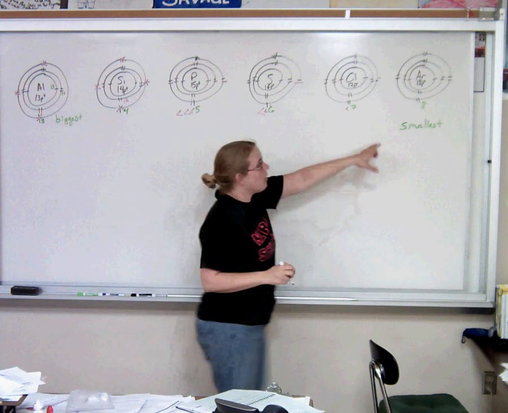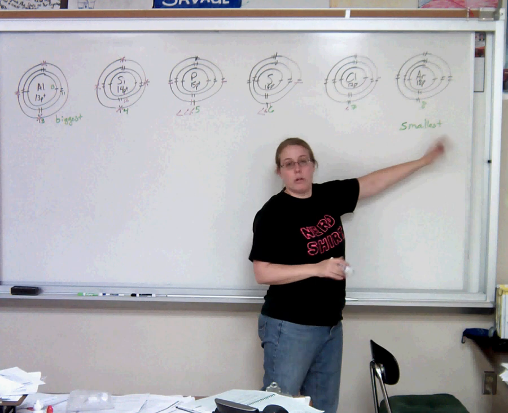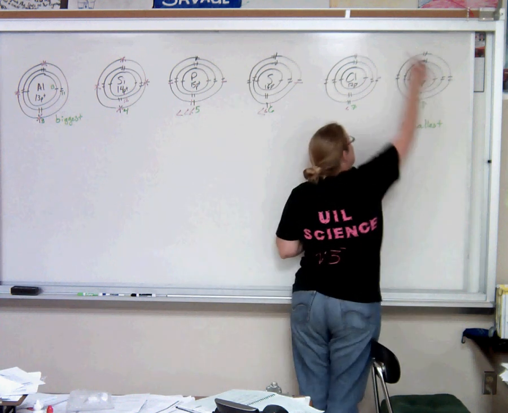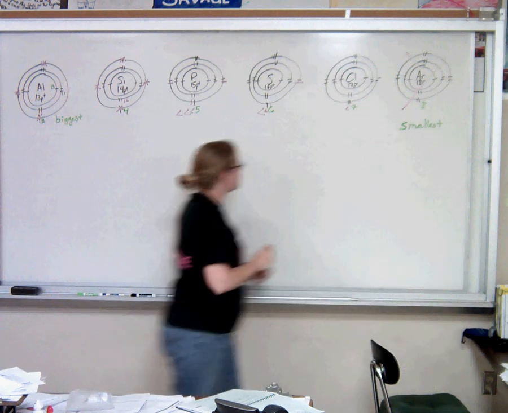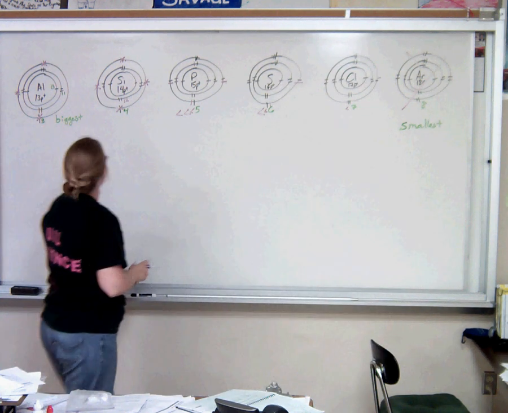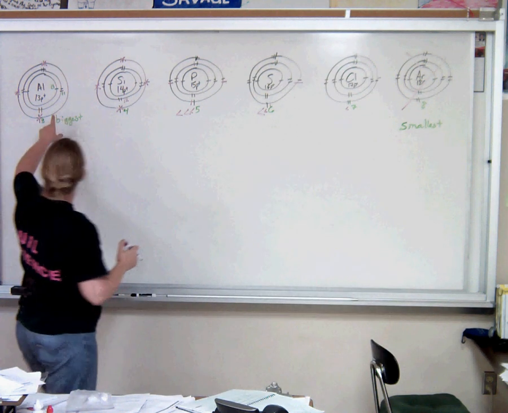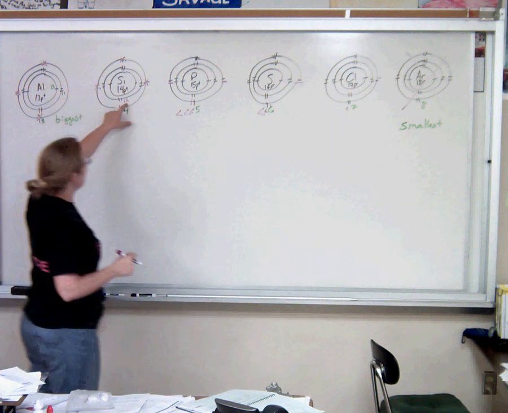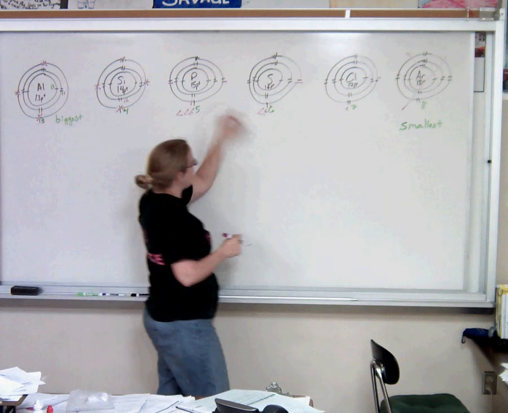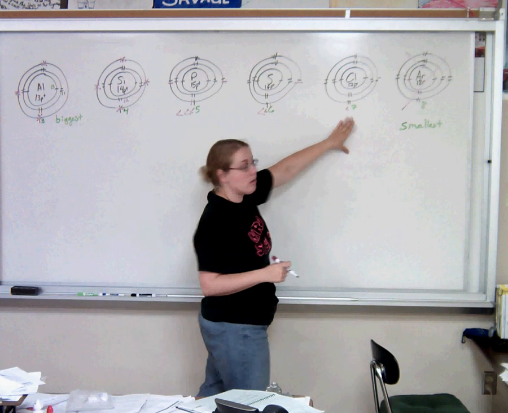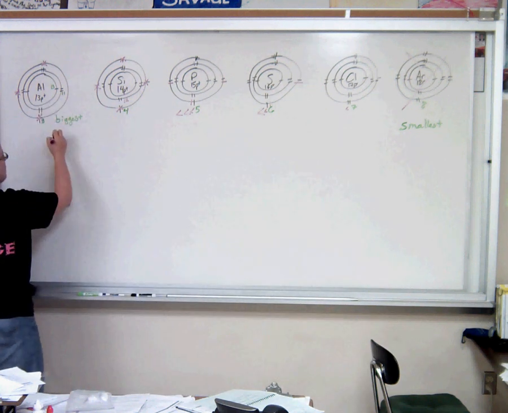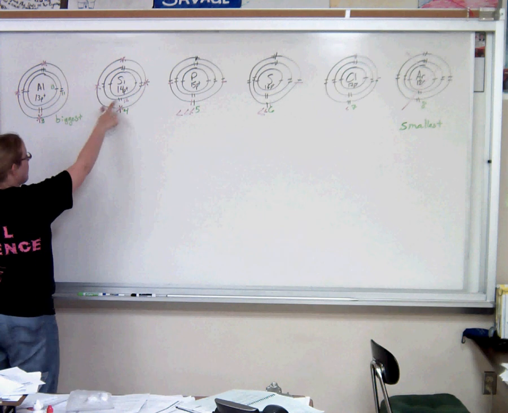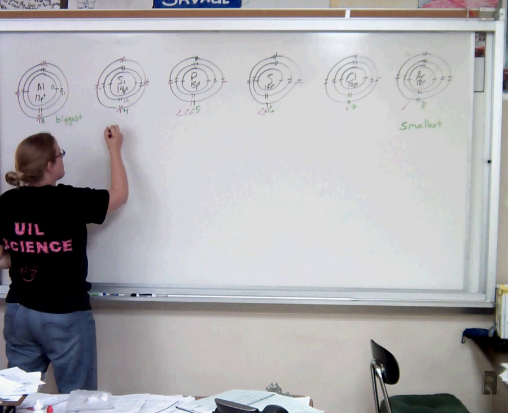Now, argon doesn't make an ion at all, so we don't care about those. So for ionic radius, we're not even going to discuss the noble gases at all because they don't make ions. So therefore, we have 11, 12, 5, a little bit less than 5, a little less than 6, a little bit less than 7. If this one's feeling 11, this one's feeling 12. This is the most of this feeling, so this one will be the smallest.